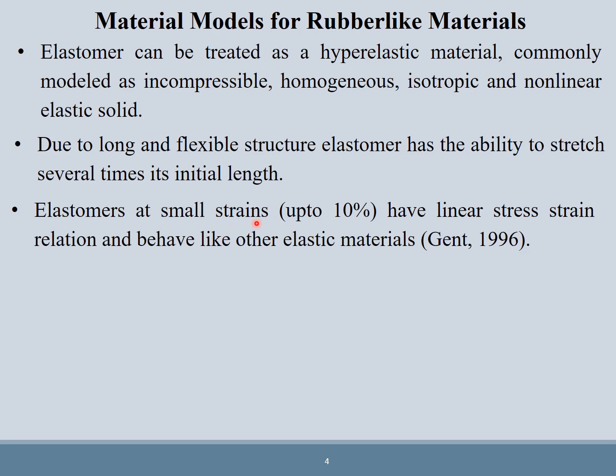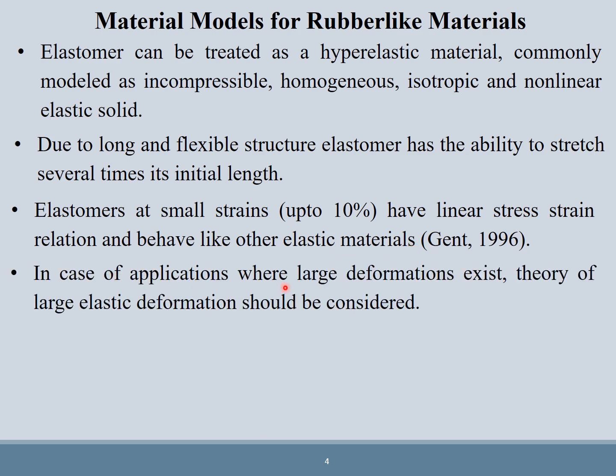Elastomers at small strains, up to 10%, have a linear stress-strain relationship, or we can say almost linear, and behave like other elastic materials. In applications where large deformation exists, meaning more than 10% deformation, the theory of large elastic deformation should be considered. That is, we cannot consider them as linear. We have to consider them as non-linear.